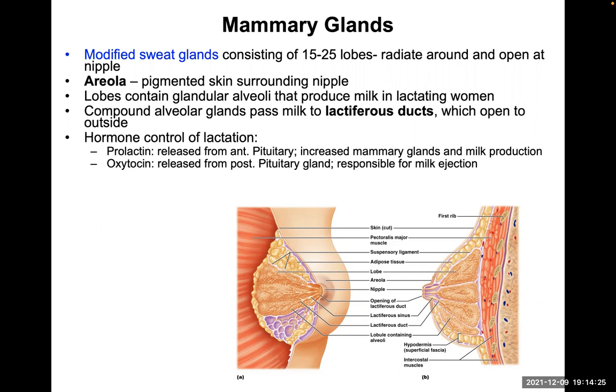Estrogen is very pro mammary gland development. Under the influence of estrogen, mammary tissue develops, and that is why, as a female goes through puberty, she develops breasts. And then in order to lactate, you need two hormones: prolactin, the acronym is PRL, and oxytocin. Prolactin is the hormone that causes the mammary tissue to make milk, and then oxytocin causes ejection of the milk from the nipple.